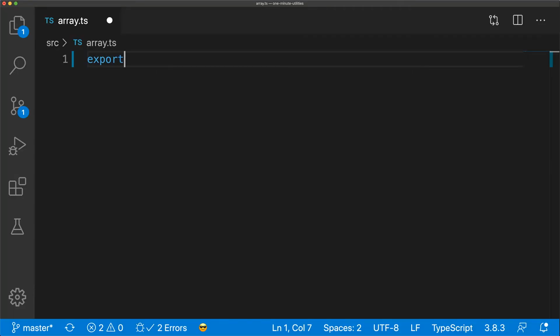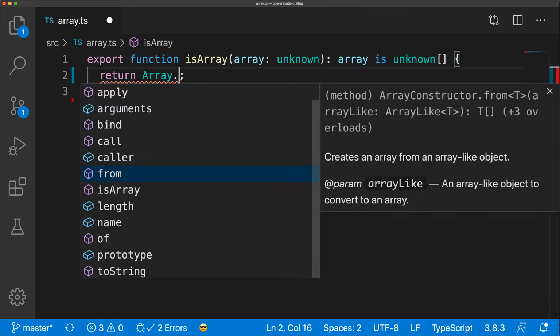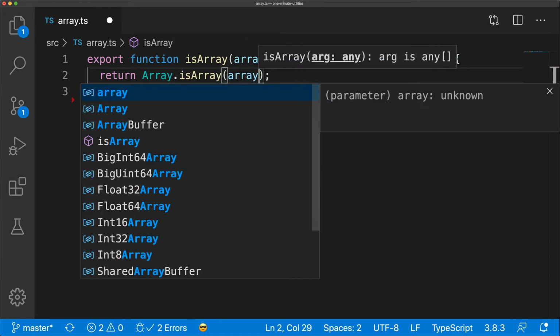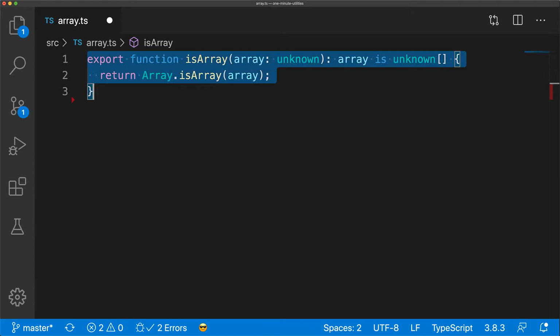The first utility function we will look at is if an item of an unknown type is actually an array. Traditionally, this used to involve looking at the prototype of the item to see if it is an array constructor, and some people even used improper hacks like checking if the item has a property like length. However, modern JavaScript provides a built-in API for this. There is a static method called isArray on the array object that provides this functionality, providing us with the first example of a utility function that you never need to write or import anymore.